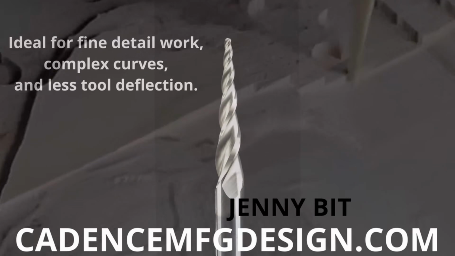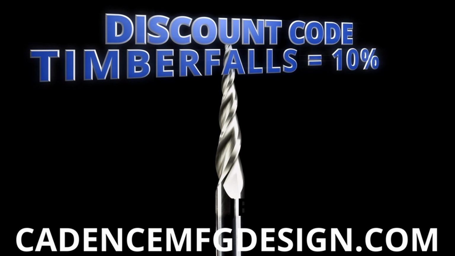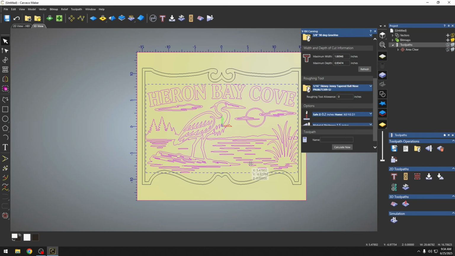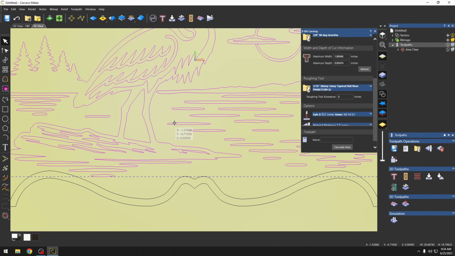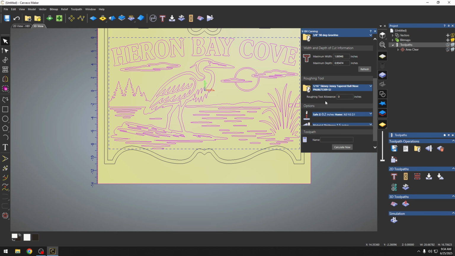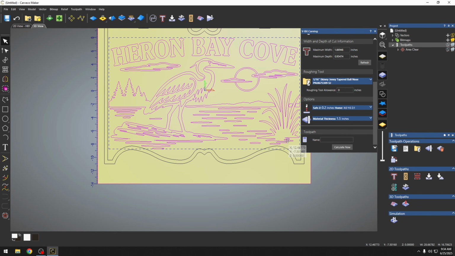Now, the reason that I'm using that as my roughing tool is because I want to rough out as much as possible in all of these little spots. And usually an end mill is going to be too big to fit down into a lot of these little grooves that may need a little bit of roughing. The ball nose will also leave a very smooth bottom inside of the open places that are bigger. So it's a little bit better than, say, a V groove, and it'll work better than a really tiny end mill because it'll be able to reach in better places.